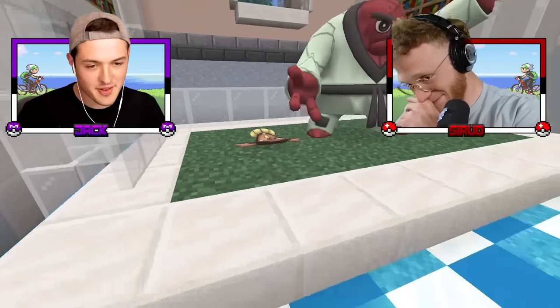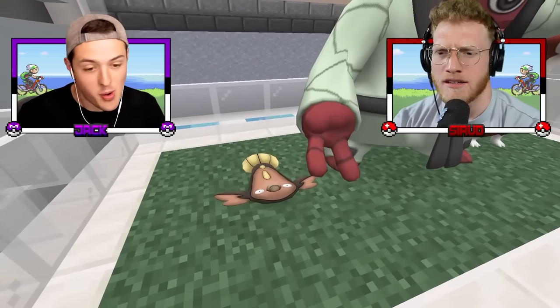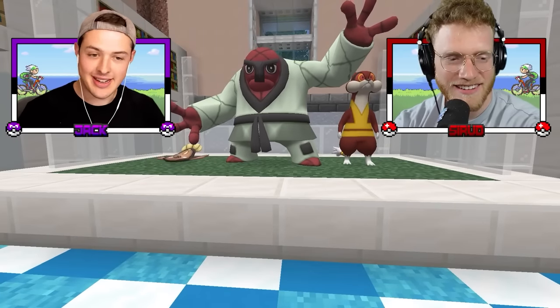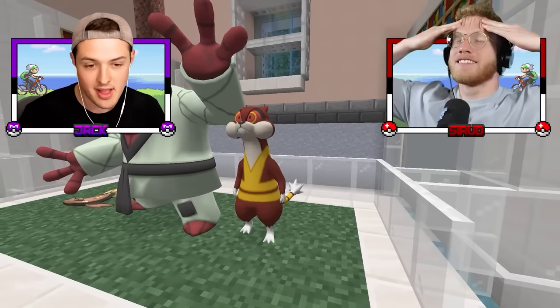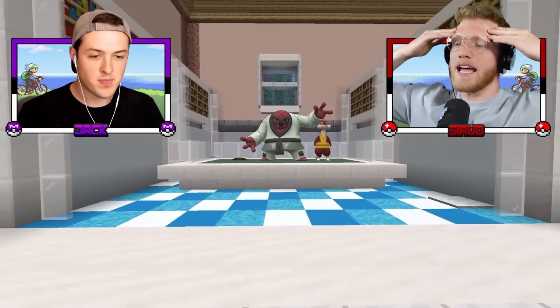What type are they? Okay, the first one is Ground Electric. Weird combo, I know. Ground Electric? It's gotta be like a Stunfisk or something. I double-checked and I looked and that's what it is. The second guy, he's a straight-up fighter. And the third guy, he's normal. He's just a normal dude living his life. Oh, man. He's got some crazy eyes, I'll tell you that. Ground Electric, normal, and fighting.